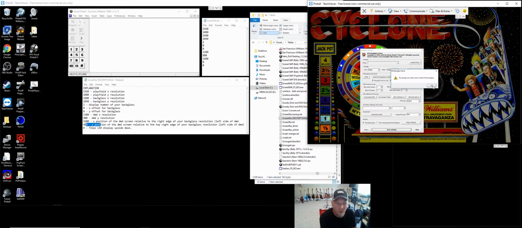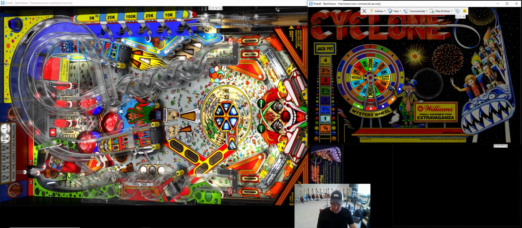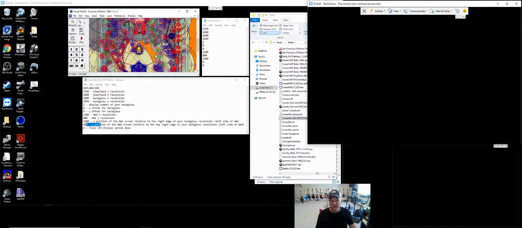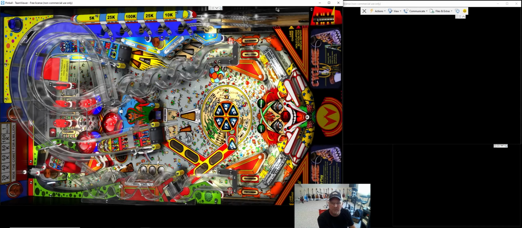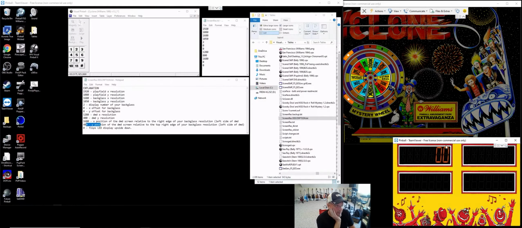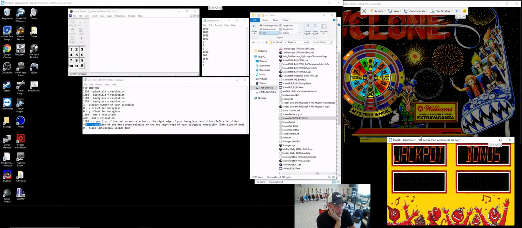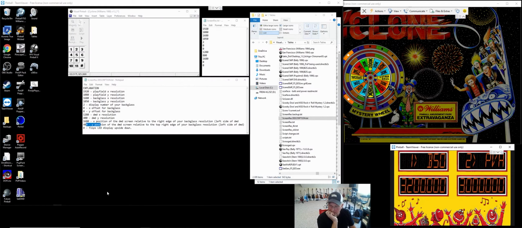Sorry, this is probably small, but you'll figure it out. Close, and I'll go back to my table, and I can hit F3 to restart it, or I can just hit stop and play, and it'll start again. Very similar. So cool. Now I have my back glass, or my B2S on my full DMD down here, which is really sweet. Sorry about the TeamViewer behavior.